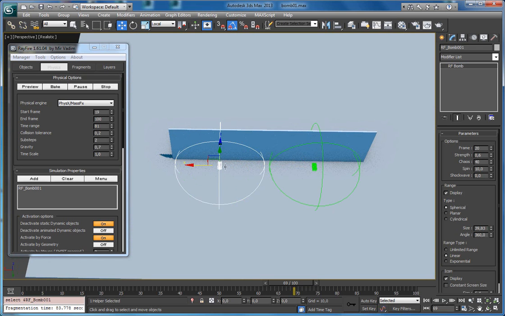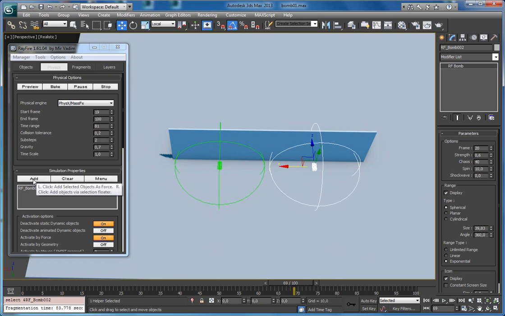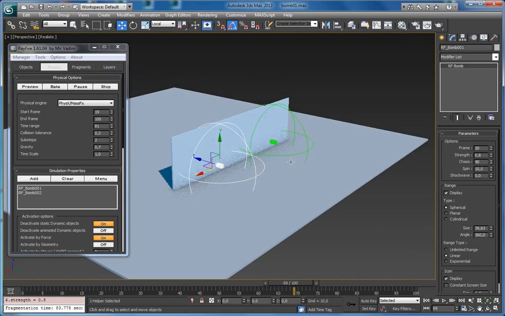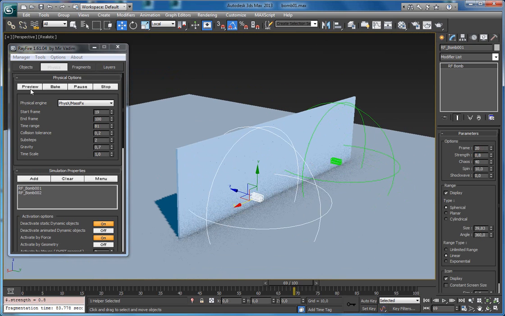So one bomb has the linear range type and the other has exponential, and I have to add the second bomb to the simulation properties as well. And actually let's set strength to 0.8 to make the explosion more aggressive, and let's start the simulation again.